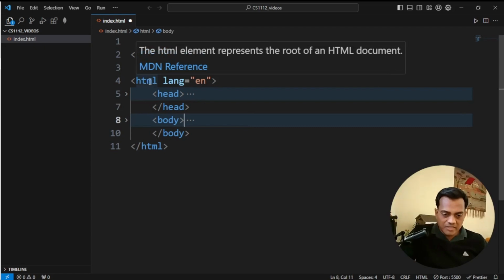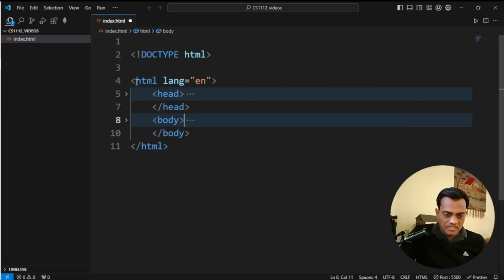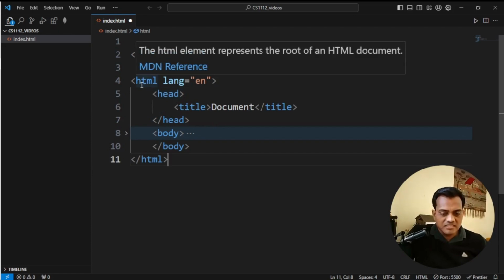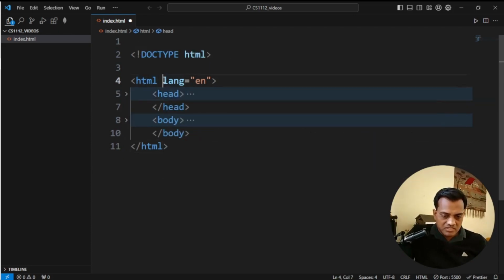Within an HTML document, the element is a tag. Basically HTML is called a tag. Okay, and this pair of brackets, less than symbol, greater than symbol, is called a tag. So it is a start tag, and it has a related end tag. Inside the start tag, here, this is called the attribute.